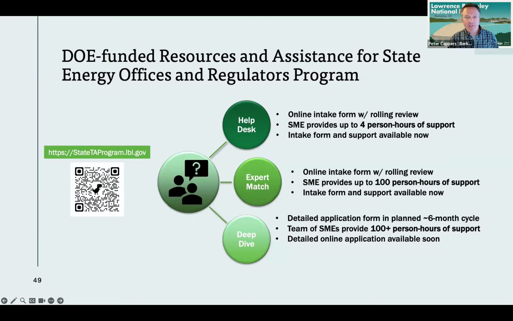There's 3 types of technical assistance the program offers. The simplest one is basically you get 4 hours of access to people like Brittany, JP, and Allison. Quick phone call, you have some questions, maybe they have a pre-canned presentation that they can provide to you on a topic of interest to you. Very simple intake form available on the website to gain access to that type of technical assistance.